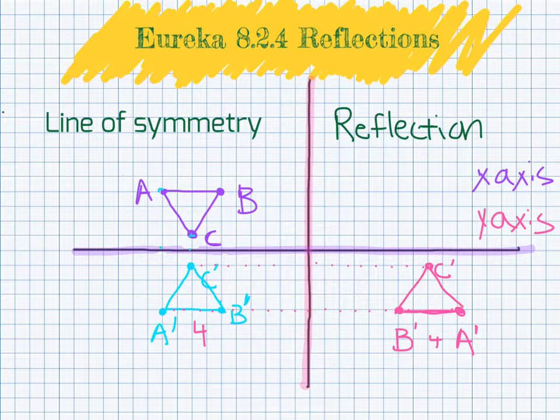There we go. And then I actually need to make these double prime because it is my second. So there we go, another reflection, this time across the y-axis. Really that simple. Just take it 1 point at a time, identify your line of symmetry, and use that as your reference point. Best of luck.